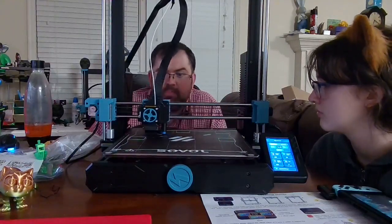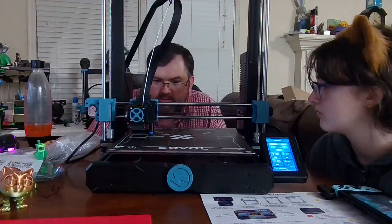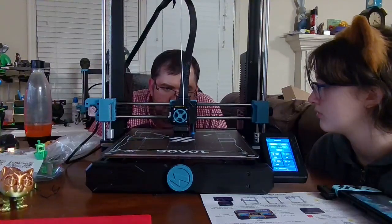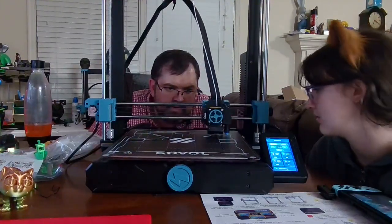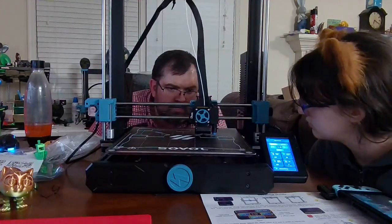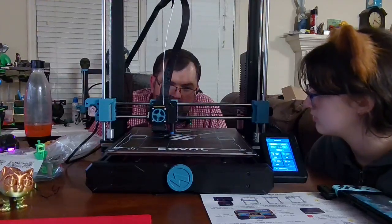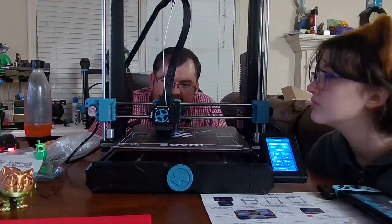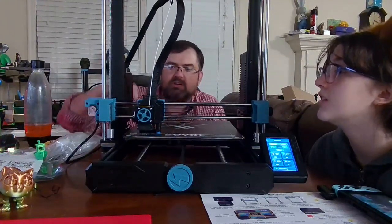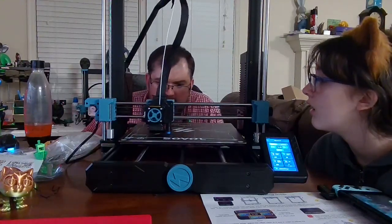I might need to be Z-hopping whenever it's moving around, too. That could be why it's stringing in between. But we're getting ready to see if the stringing stops or not. I think it has. Well, it hasn't stopped yet. Boy, this thing sure is flying, though. It is laying the plastic. It's still stringing a little bit. I think I needed a Z-hop whenever it's doing the movement. Not a big deal on this.